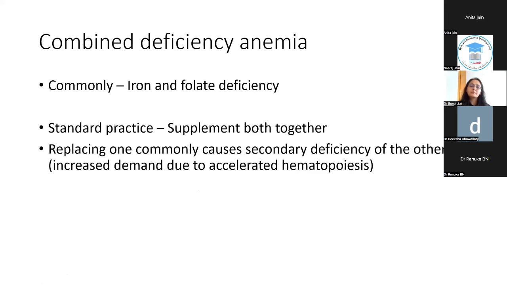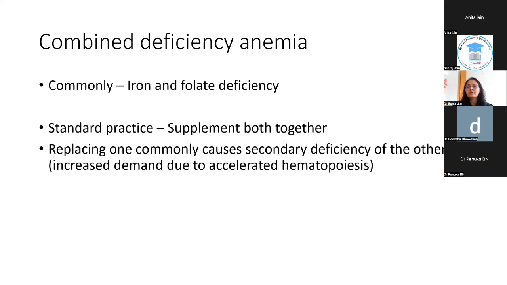A very common practice is a combined deficiency. I just wanted to highlight this because what is combined most of the times is important to know. Combined is usually folate and iron, because the folate stores are less and the dietary sources of iron and folic acid are similar. Both come from green leafy vegetables, so they both become deficient together. So you see a combined picture very frequently. A very good sign is you see hypersegmentation along with a micro-hyper picture. That's most likely a folate deficiency.